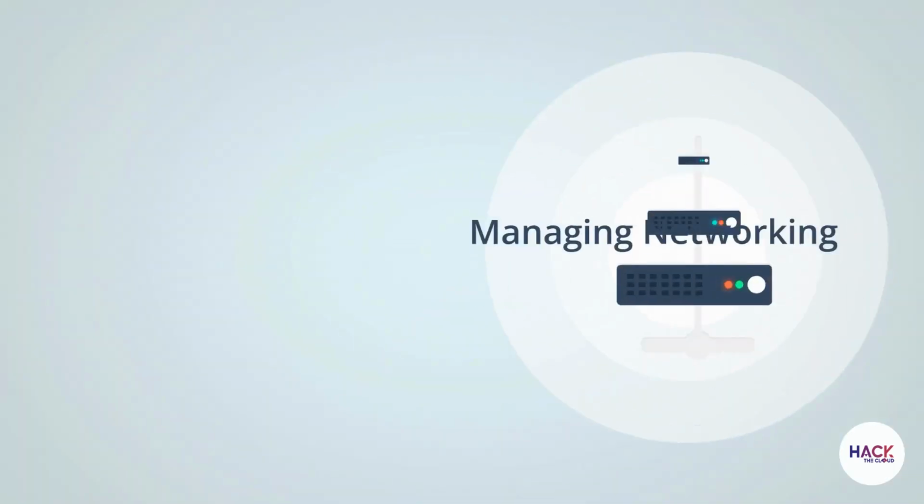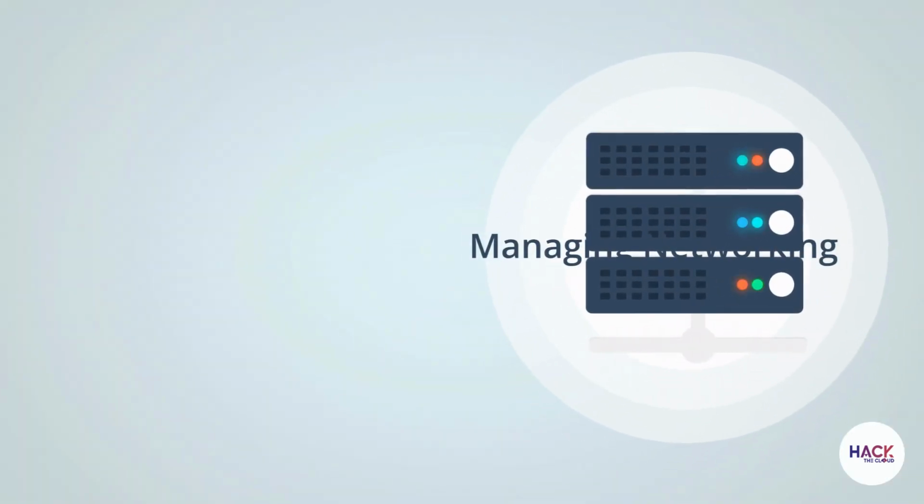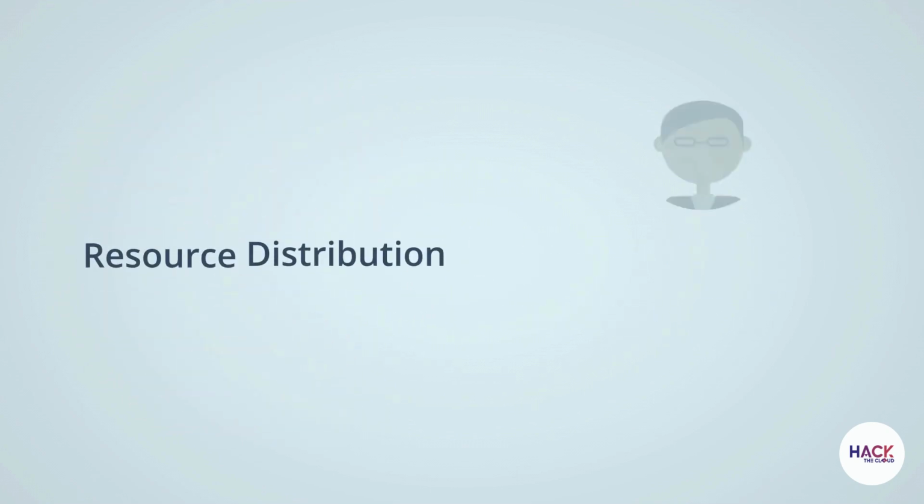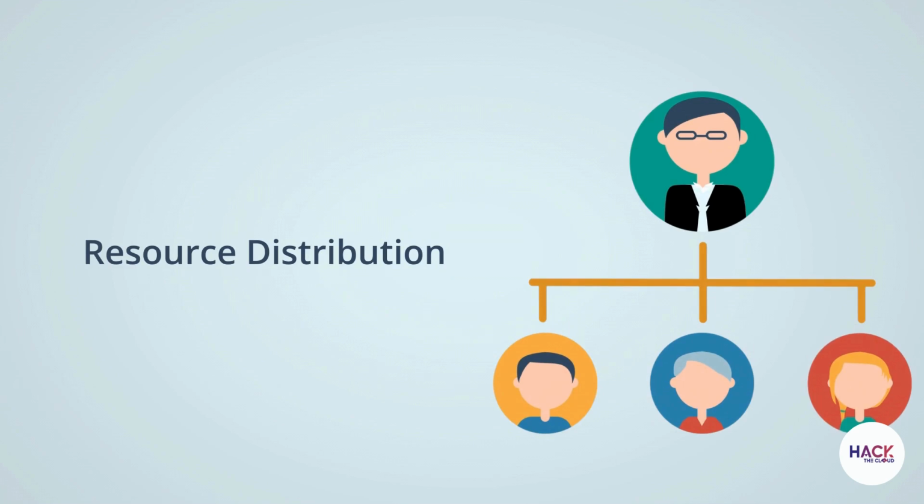With Shared VPC, one VPC, the host project, acts as the big brother or sister that manages all the networking for the entire family, handling the routing, security, and permissions. The other departments, or service projects, just get access to use that shared network, like borrowing the family car to go to work. Pretty convenient, right? So, instead of creating separate networks for every little team, you share one giant VPC and distribute resources to each team. It's like a family road trip where everyone shares the same minivan but still gets to do their own thing, without the sibling fights, of course.